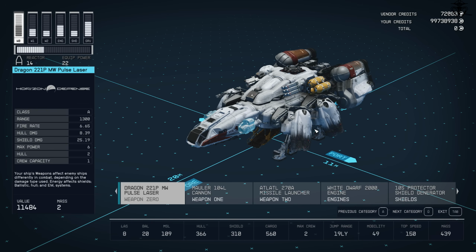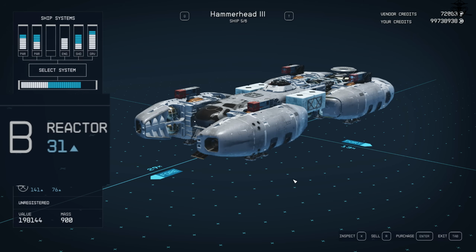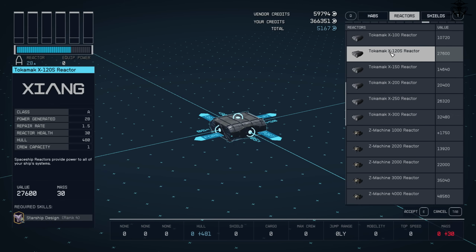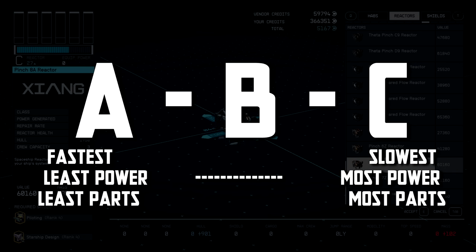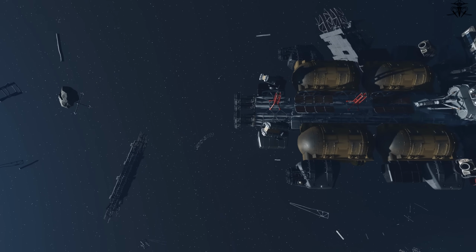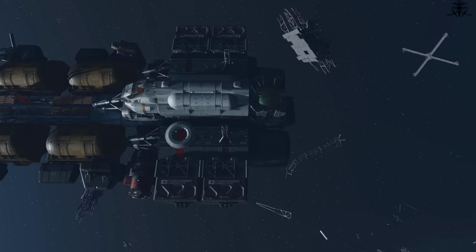However, before you jump into that, you need to understand how ships are classified in Starfield. So, there are A, B, and C class ships. However, the only thing that determines the class of a ship is the reactor. With that reactor also comes a couple of limitations. For example, A-class ships are the smallest with the least amount of power, but also with the highest top speed and maneuverability. While on the other hand, C-class ships are, well, completely opposite. And while you can equip any A-class part onto a C-class ship, the other way around is not possible.